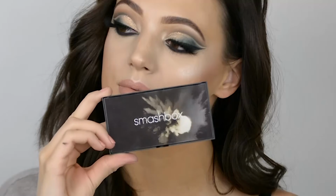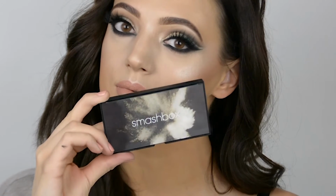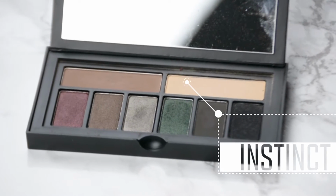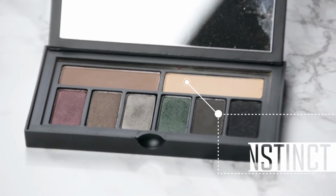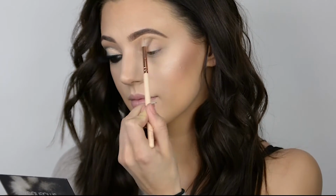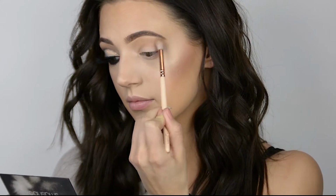One more to go. My fourth and final look was created using the Smoky Palette. This one is my favorite of all four palettes. I'm taking this first shade and applying that all over the lid like I did in the first look, just to create a seamless base for the rest of the shadows to blend out on.